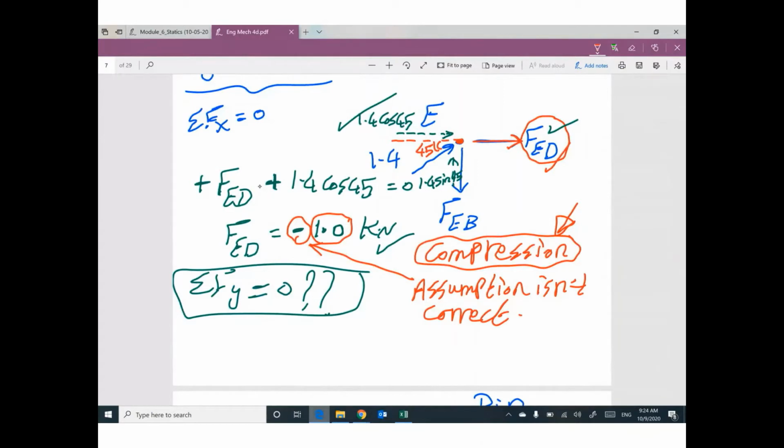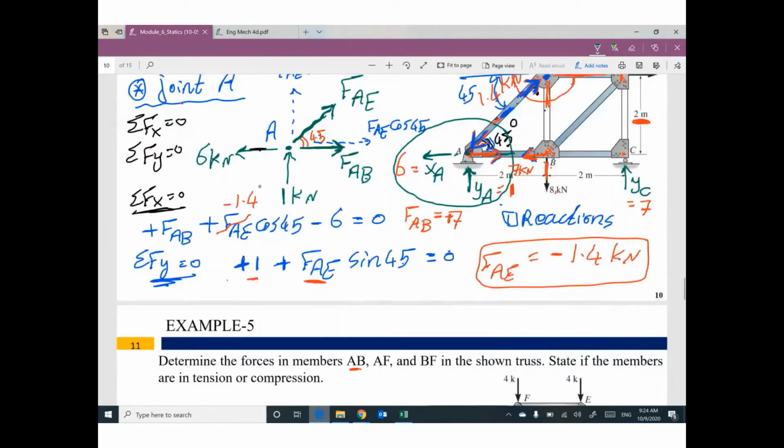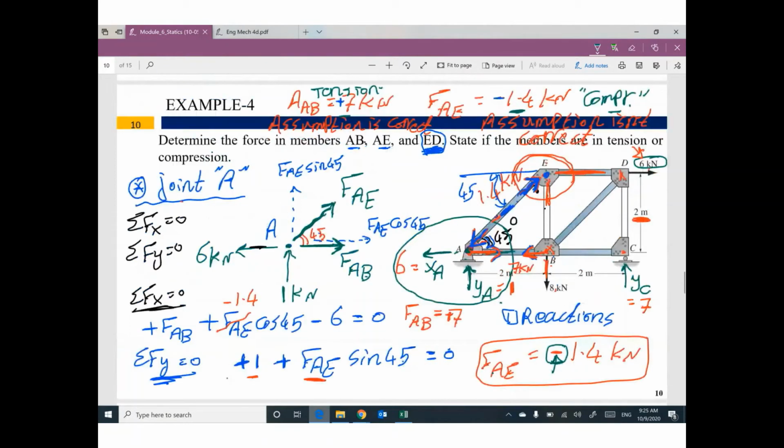So please, can you watch this direction? I don't care about the sign, guys. The sign for FEE AE is negative. This sign tells me a message. Once you received the message, please forget this sign anymore. What is the message beside this sign? The message is your assumption is not correct.